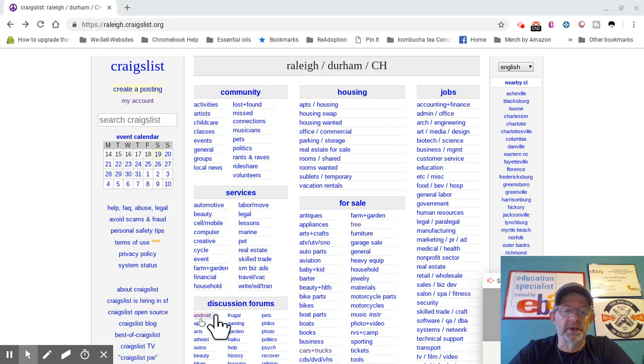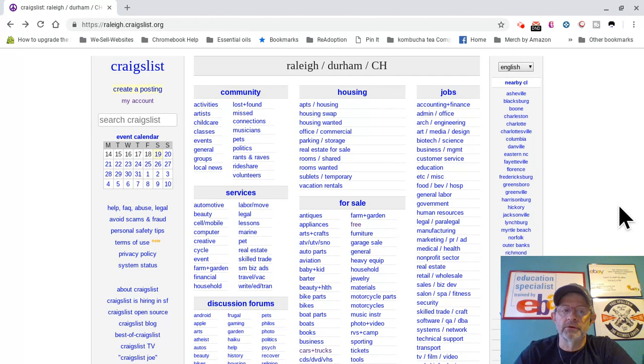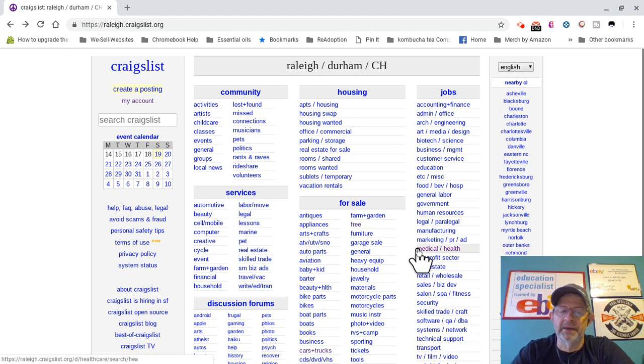Learn the systems and grow from there. One of my things I do on a regular basis is I have an alert on Craigslist to look for free items. One of the free items I look for all the time are dishwashers. I part out a lot of items — dishwashers, mowers, appliances, outdoor equipment, anything I can get my hands on to part out and make some money. So I'm going to show you how to do that, how to create an email alert.